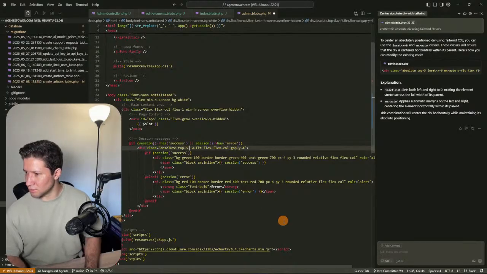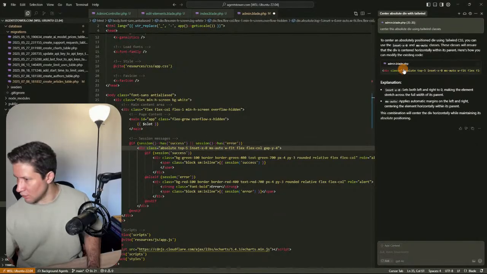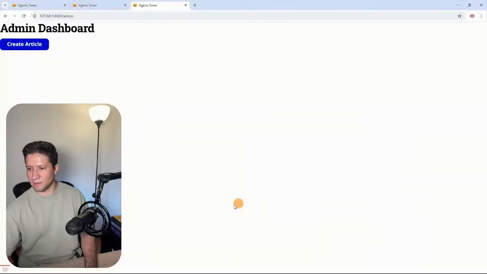So that's going to be inset-x-0 and mx-auto. Supposedly that's the only thing that I need to add. Making the element stretch across everything. Okay, let's see if this works.